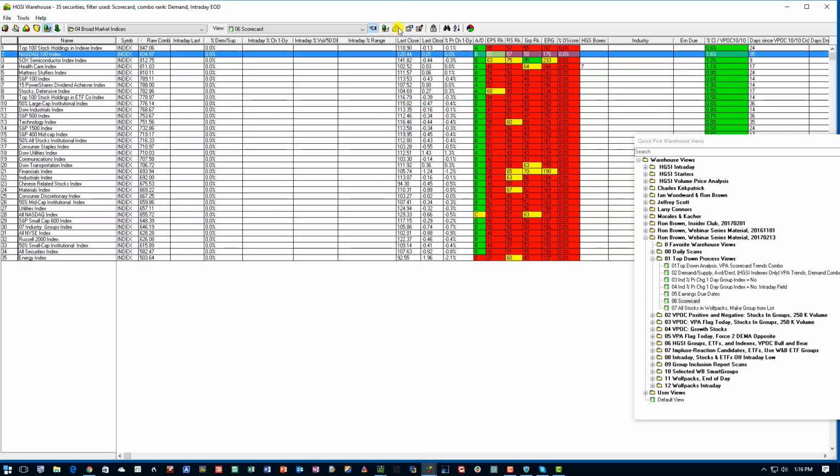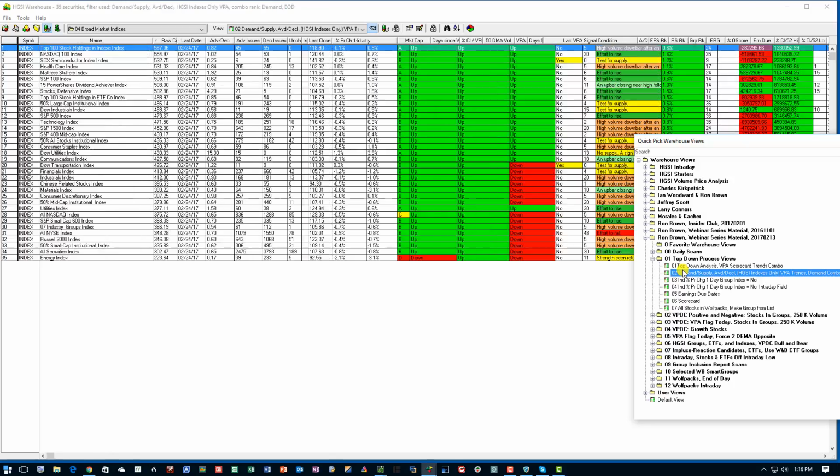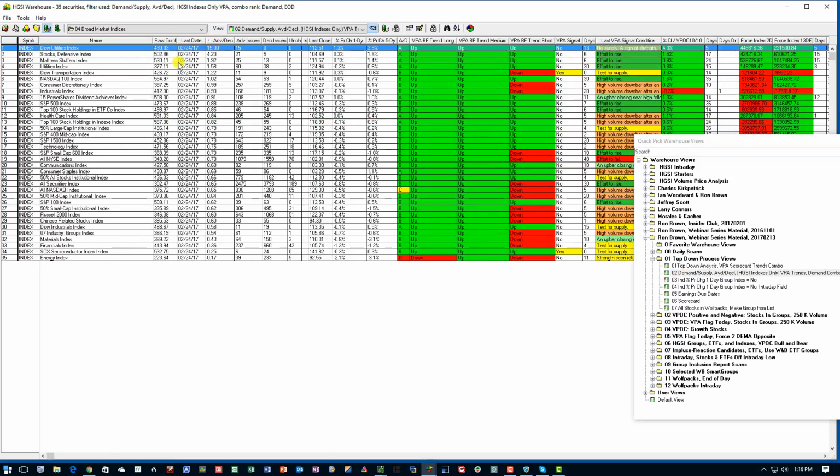Once again, in review, I'm going to apply the original combo, demand end of day. This time I will go back to my number 2 view. I'm sorting on advancers versus decliners. Let's see where the most strength is in this Dow Jones Utilities.